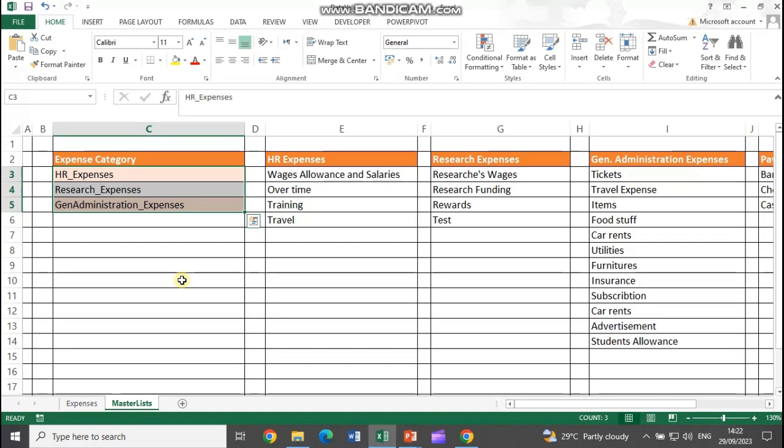If we are talking about general administrative expenses, we are looking at only getting values for tickets, travel expenses, items and other things which are there in this list, so that we can later use this data and see what your general administrative expenses are in a specific category, in a specific type, like tickets, what is the total cost, or travel expenses, what are the total expenses, items purchased, what are the total items purchased, and so on. This will help us to do a little bit better data analysis. So let's see how we do it.